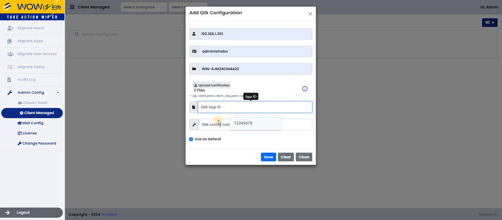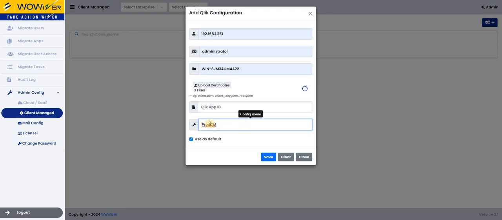I will add the Qlik application ID and a configuration name for this, because it technically is telling us that it supports multi-tenant also. So over here, I will just add, let's say, prod, and then underscore client managed.